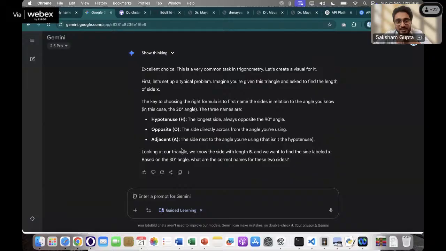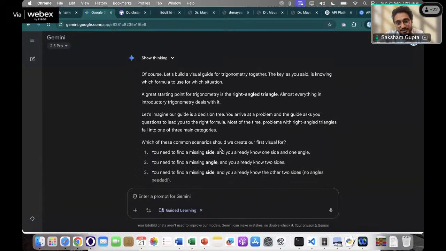So this one is like guided learning. What I was saying to Abhinav, this is not actually for designing the game, but it is trying to help me learn this through a guided learning process. So I am trying to learn trigonometry.